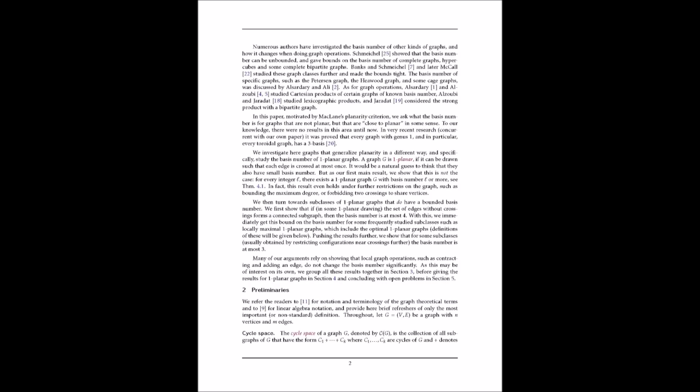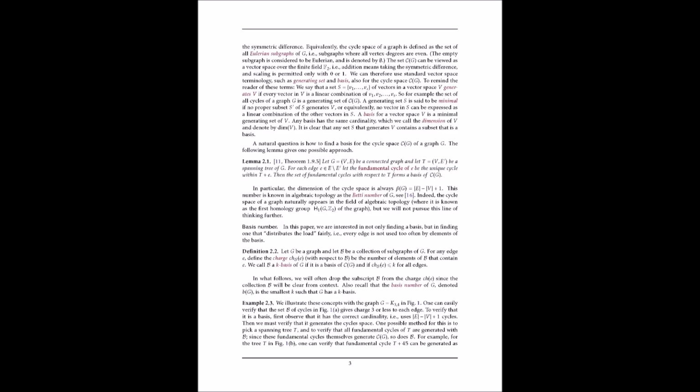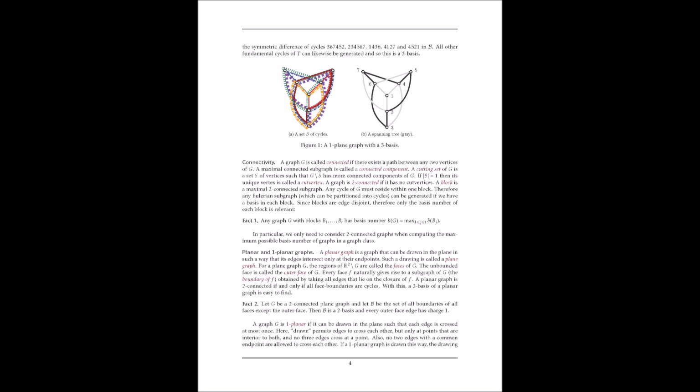This means that the cycle around each crossing is drawn right next to it, forming a K4, kind of like in locally maximal graphs. Okay, each crossing is embraced by a 4-vertex graph. What does that tell us about the basis number? Theorem 4.11 says that for any full crossing one-planar graph, the basis number is at most 3.